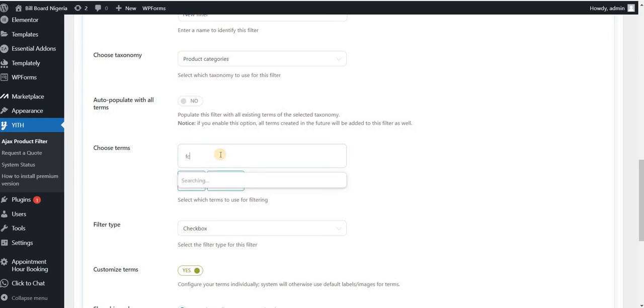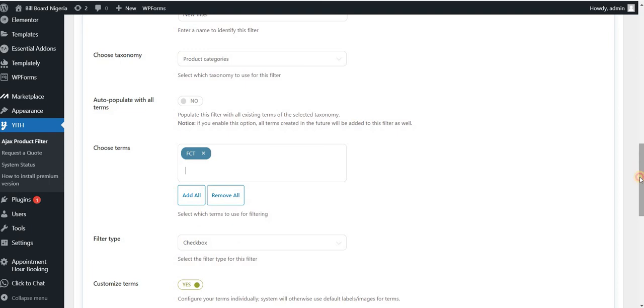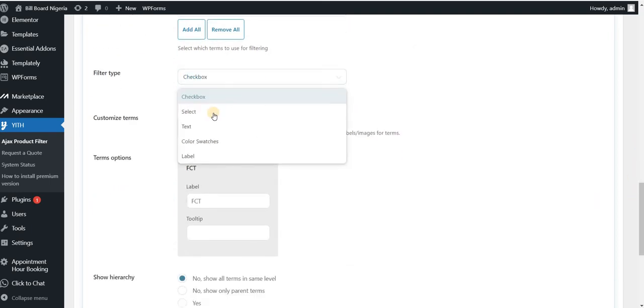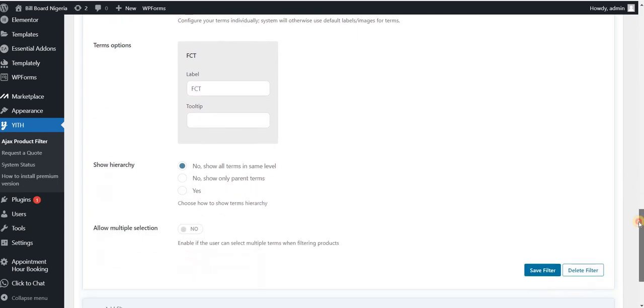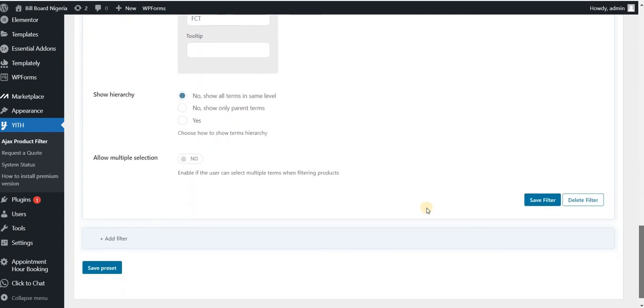Then when you just do FCT, because I want to use FCT just for testing, in order for us to see. Now you can make it just only letters, no need of selecting it, right? Just a test, right? So this is the label FCT. Go. So here, where is it? Allow multiple selection. Here we don't actually need anything to do here, right? Since they are not buying that particular project, it's not a product that they can buy. Had it been a product that they can buy, you'd be able to say, okay, select this and select that. They can only send a quotation, and now you save.